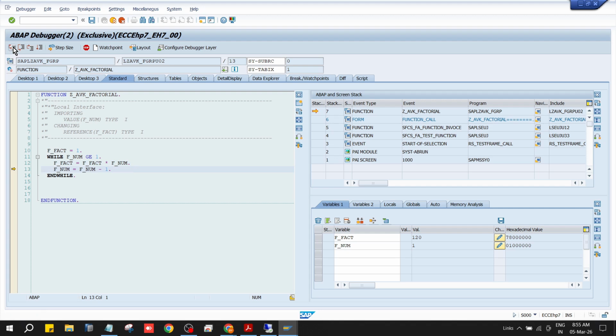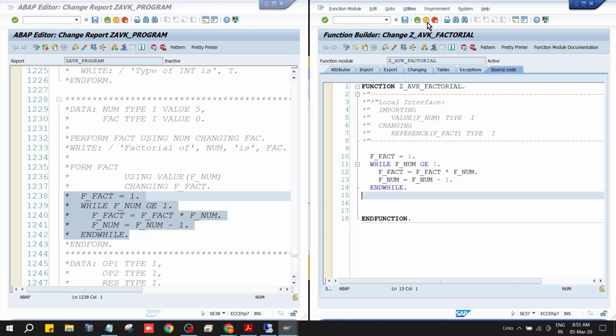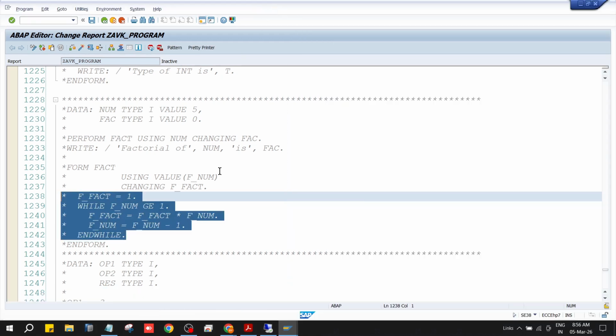It's executing. Finally, it will come out. So the last result is 120, but there is no write statement. Yes, 120 is printing this way. So f_fact result is 120. Factorial program is working fine. Now you want to go to how do you write a print program for this? Print program, minimize this, same because this is the same server.